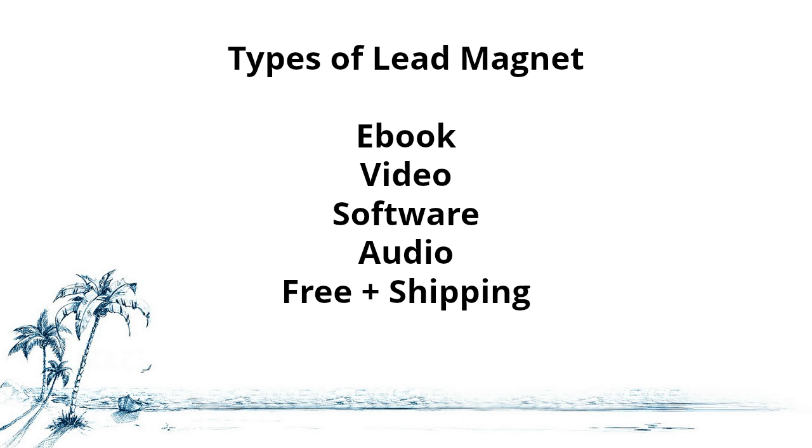Secondly, video. And I can tell you right now, free video training is a superb option as a lead magnet. It's extremely popular. And one of the best ways to use video training is, for example, a simple case study. That is a very popular lead magnet. Another type of lead magnet is software. Another one is audio, like MP3, right? Or you could use free plus shipping type offers. So they're the main types of lead magnet, right? I told you they're not very difficult, right?